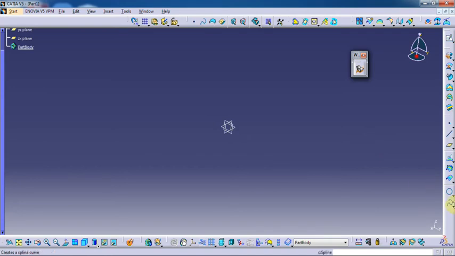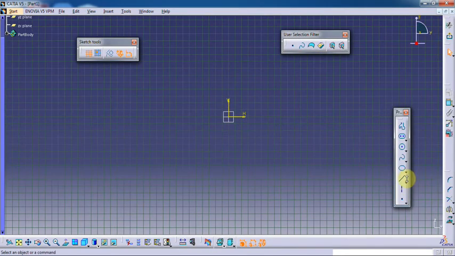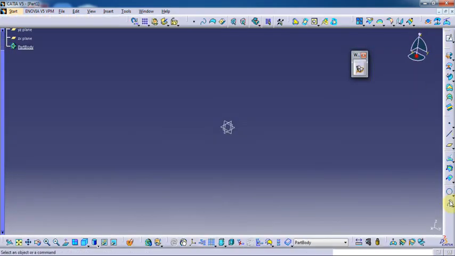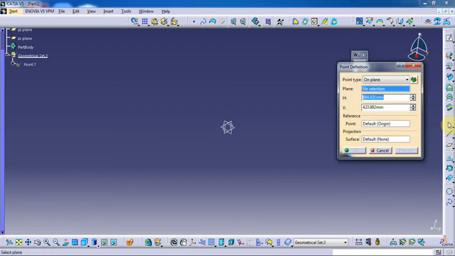The spline I wanted to talk about is this spline, not the spline on the sketch. This is another spline, it's in 2D dimensions, but we want to talk about 3D dimensions spline.